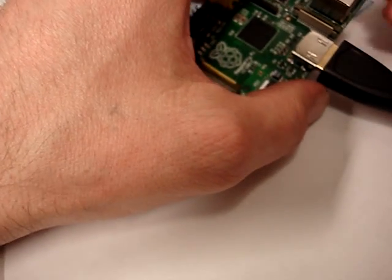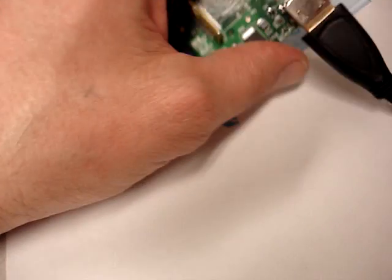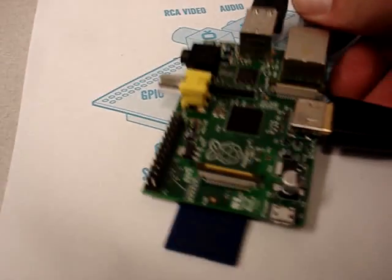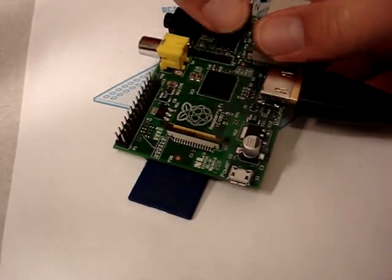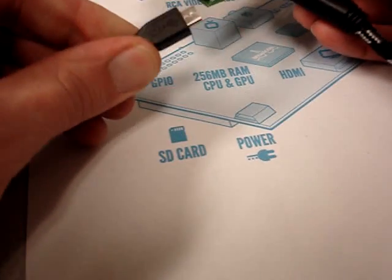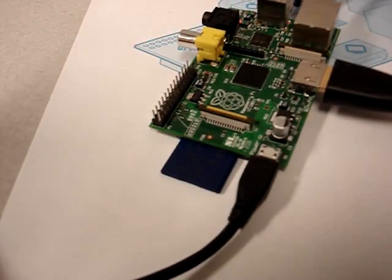I'm going to go ahead here and get it all connected up for us and give you a little demonstration of the Debian. That's what I have on the card. Probably the most well-supported Raspberry Pi distro at this current time.